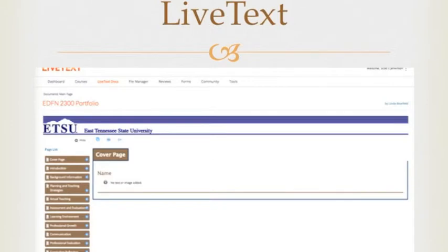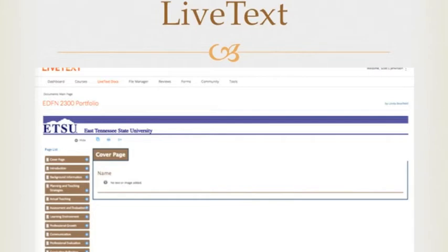Your portfolio is actually built on LiveText, which is a cloud-based web service that you buy a subscription to, and I hope you've already done that. LiveText provides a structure for your portfolio so that when you submit it into the College of Education for your boarding, the same format will be true for everyone's portfolio, so they know exactly where everything is. So when you log into LiveText, this assignment will be assigned to you, and then you'll be able to put your materials and organize your materials on LiveText as you generate them and as you complete them.